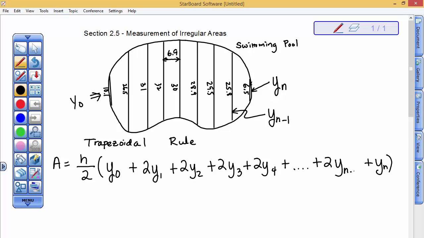Okay, why these sub n's and sub n minus 1's? Let's say, in this particular problem, I believe I counted those up and I said that that was the 9th line. Well, if I put a 9 right here in for y sub n minus 1, if I put a 9 in there, 9 minus 1 is 8. So that would be representative of the line that's called y sub 8, or the one before the last. Again, the last one's the 9th line. The one before that one would be the 8th line. So we use this y sub n and y sub n minus 1.